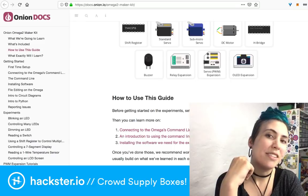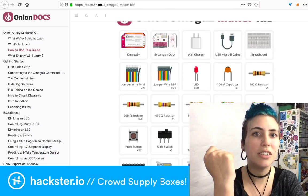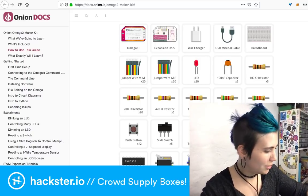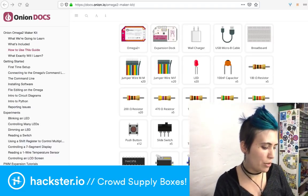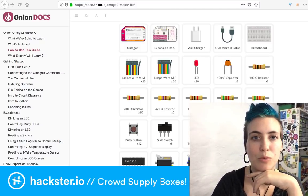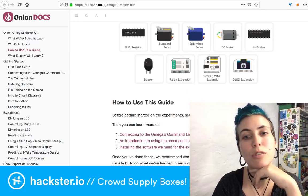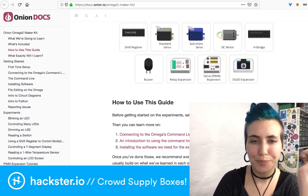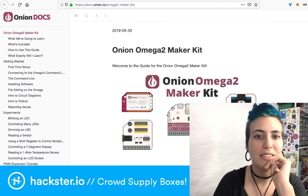There are a number of pre-existing, I think they're called docks and expansions. So the original Onion boards were just the little chippy guy. I should have brought one out, actually. And in order to get all the USB stuff and whatever, you would have to plug it into this expansion dock. Since then, they've released a number of other options: Hologram wireless, a relay expansion, a servo expansion with PWM control, an OLED expansion, and things like that. So there's all these other things that you can expand it with if you get one of their kits.